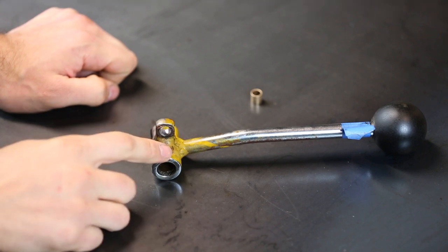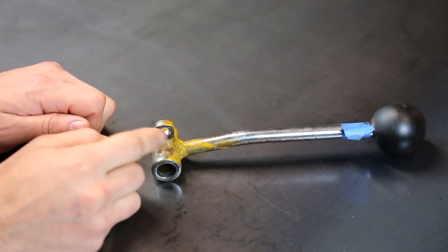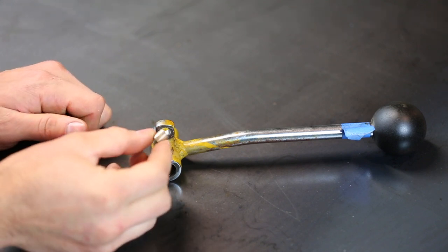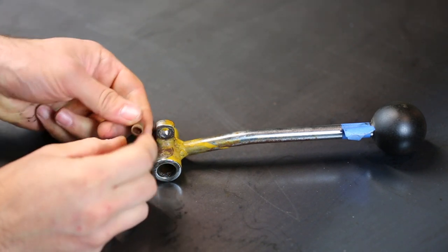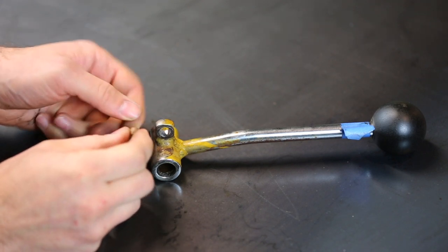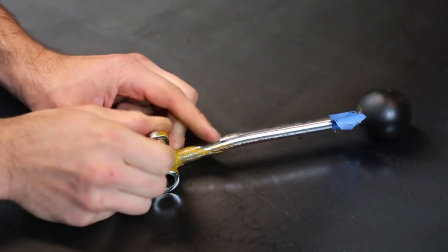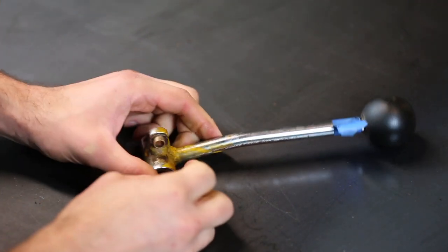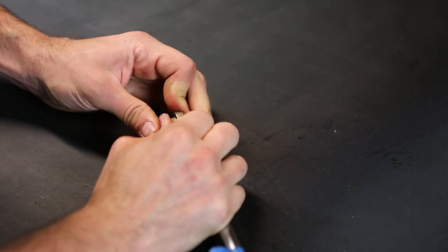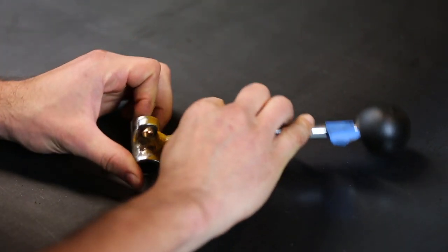So I forgot to film this part, but I already drilled out the hole here, the one that was all wallowed out. And I drilled it out to 3/8 inch because that's the OD of this brass bearing. And then the ID is 5/16 of an inch. So this should just fit right in here. And it's not a press fit, but it is a nice snug fit. Which is good. And there it is.